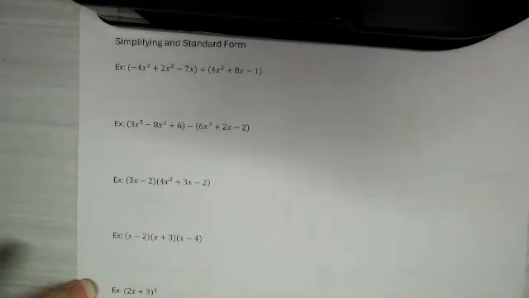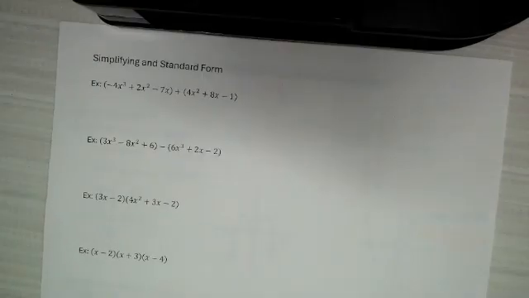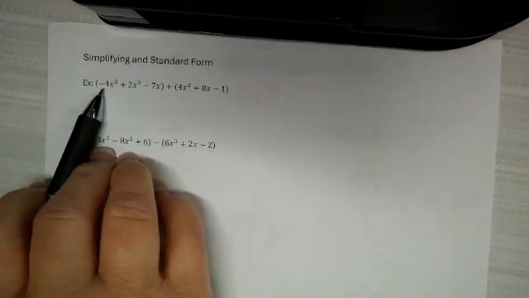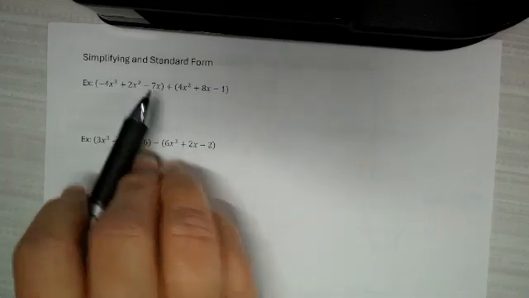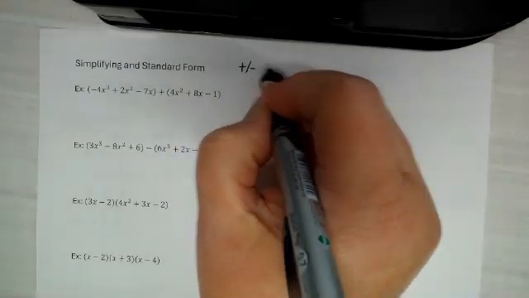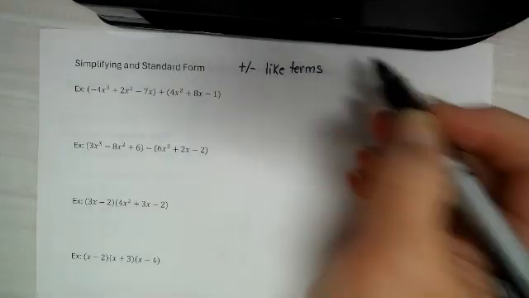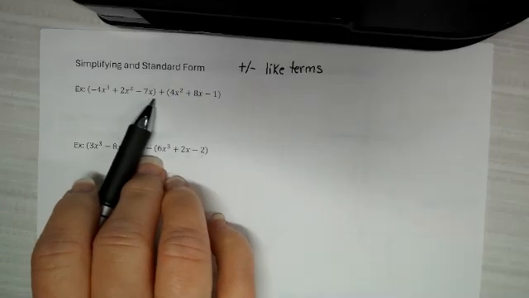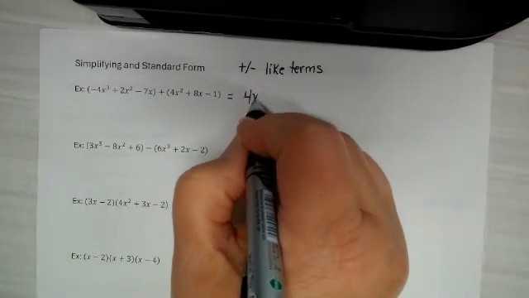Now on this page, we're going to be simplifying our polynomial expressions. So some of this work might look familiar as something you maybe did in Algebra 1. So notice this first one, I've got this expression plus another. So remember, when you're adding and subtracting, you can only add and subtract like terms. They have to have the same variable, the same exponent. So this says negative 4x to the third. I do not see any other 4x to the thirds. So there's nothing to do with that one.